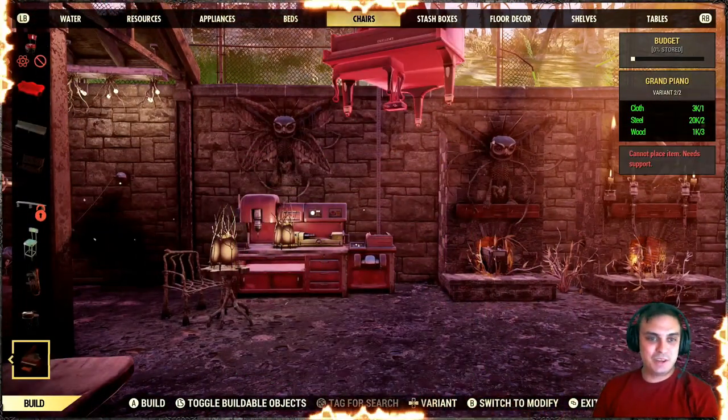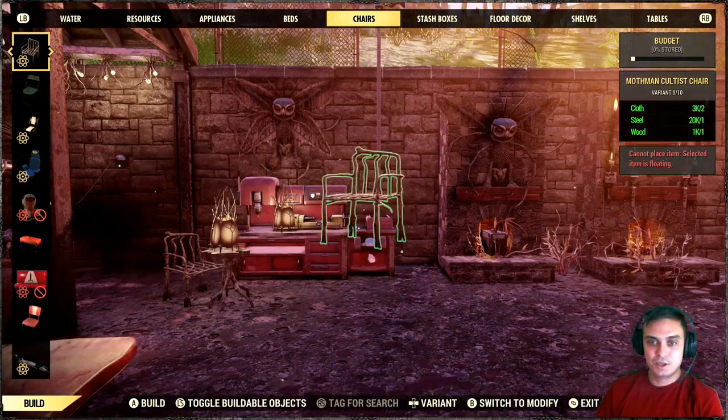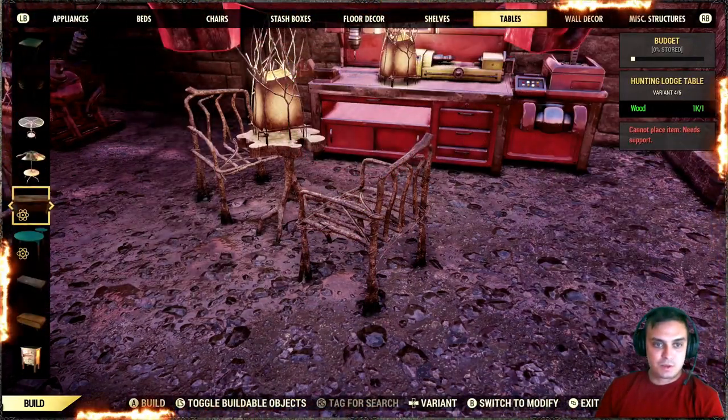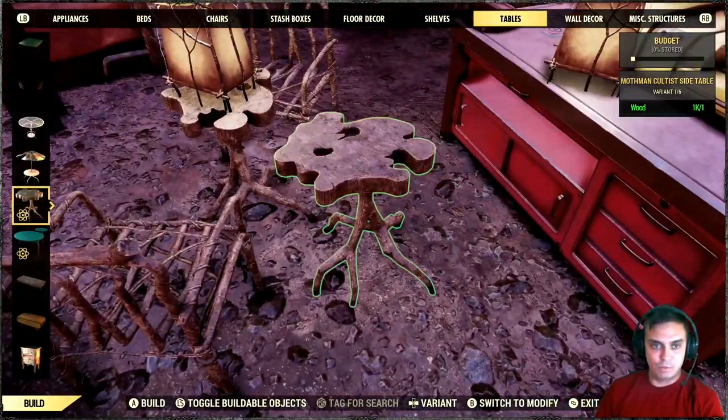All right, then we navigate to the chairs, and that's where you should be able to find your Mothman chair. And the final one is the tables. So here's the tables, and here is the table. Boom.